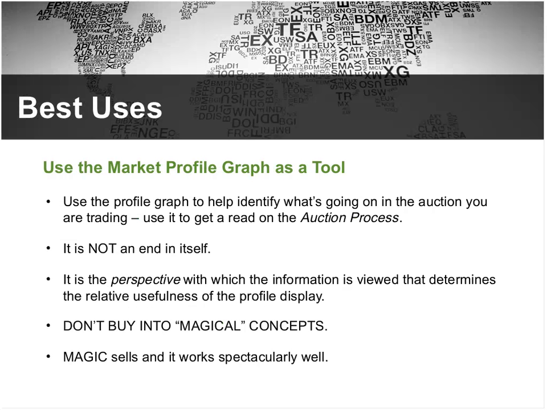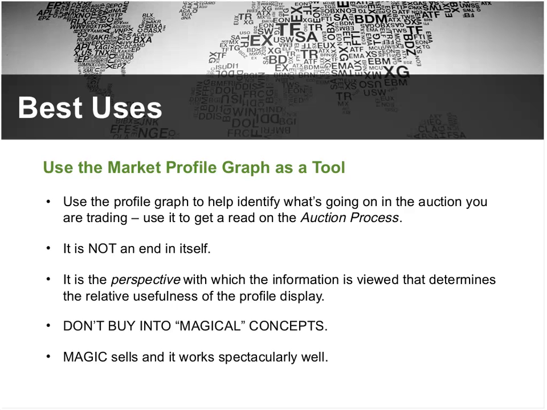Now, the best use of the market profile graph is as a tool. Market profile is not a trading system. People try to make it a trading system, and you've got to get away, if you're a trader, in my strong opinion, from trying to turn things into magic. The auction process has a logical basis. There are certain precepts that are infallible about what an auction does and why it does it.